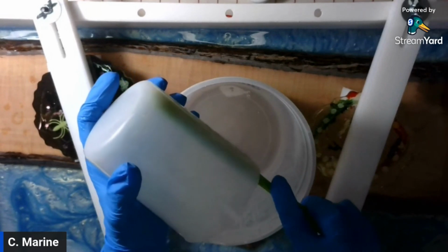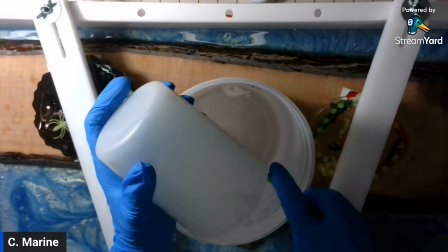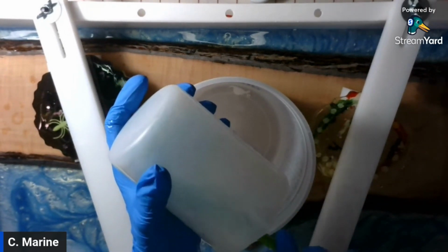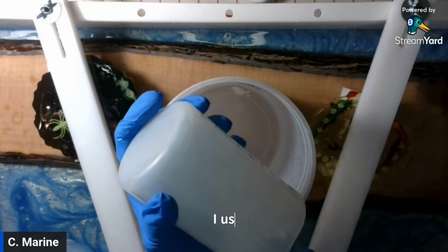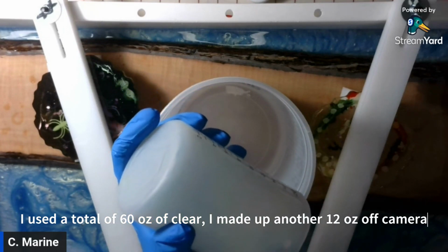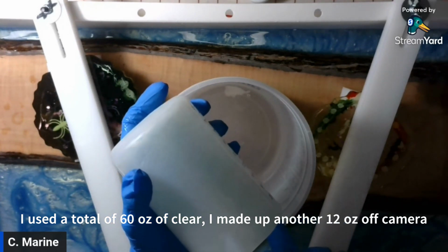Now, if you all wanted this all one color, you would have done the roughly 90 ounces as one color, where I'm doing, you know, 45 ounces of the one color and 45 ounces of clear, because I want some wood to be seen. Because what's the point of having this gorgeous live edge wood if you can't see it?